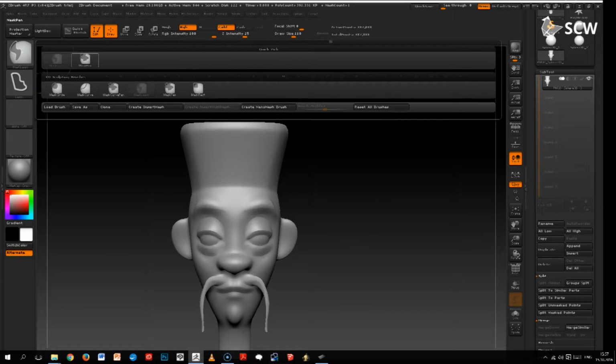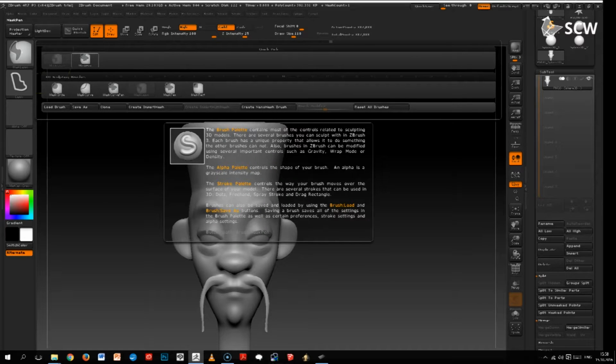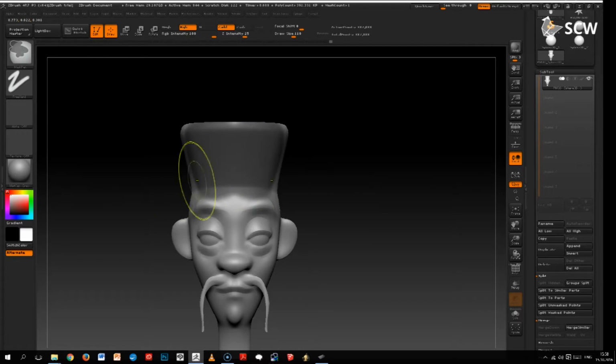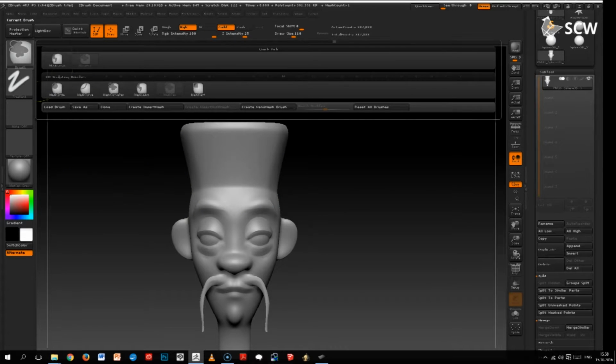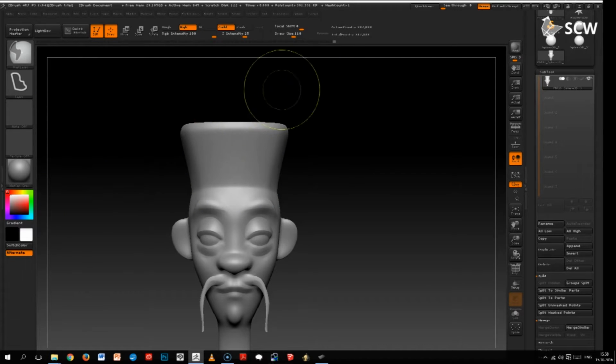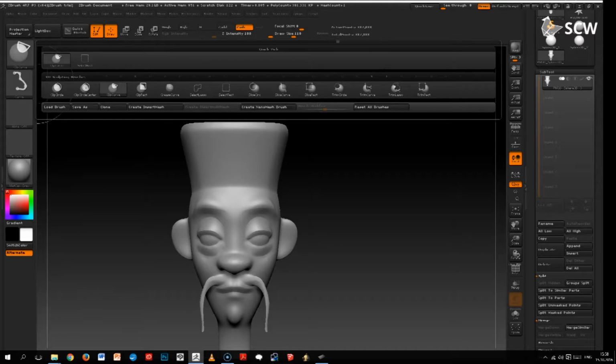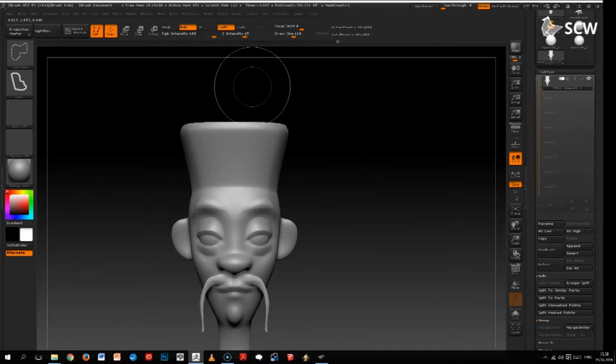Like you have this that you can paint on the mesh, or this mask lasso tool or something like that. Also, when you hold Control and Shift at the same time, you have this clipping brush and also the select brush.